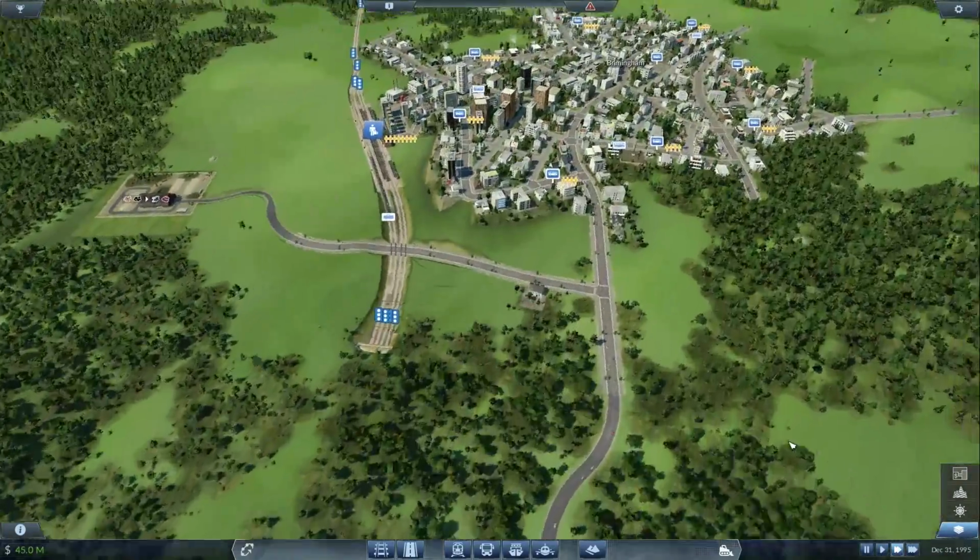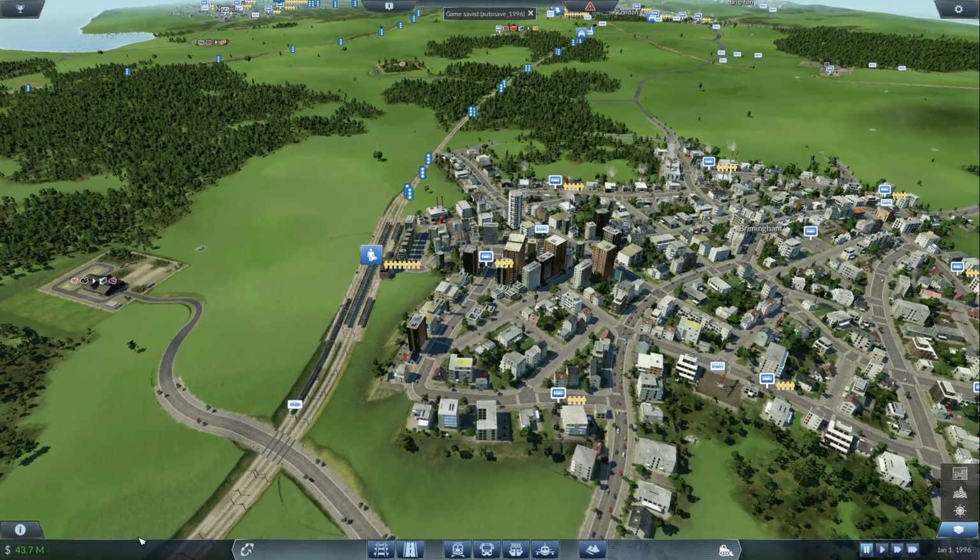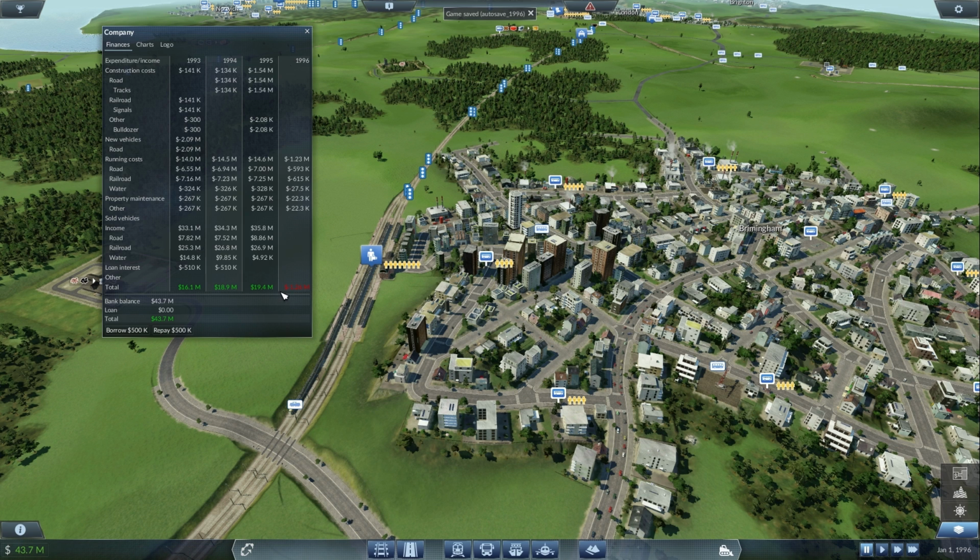But, yeah, I want to see what money we're looking at. So we pause on January the 1st, 1996. In 1995, despite 14.6 million in running costs and 1.54 million in construction costs, as well as 2.08k on bulldozing, we had a profit of 19.4 million with a total income of 35.8 million.